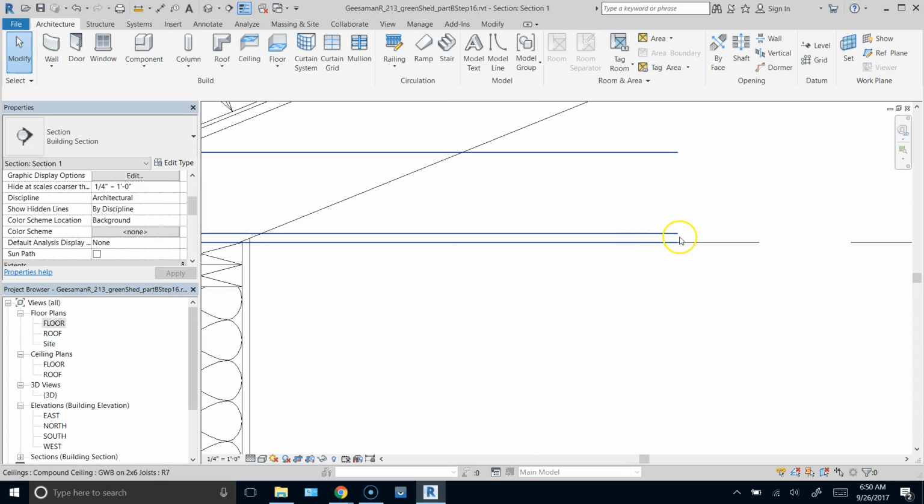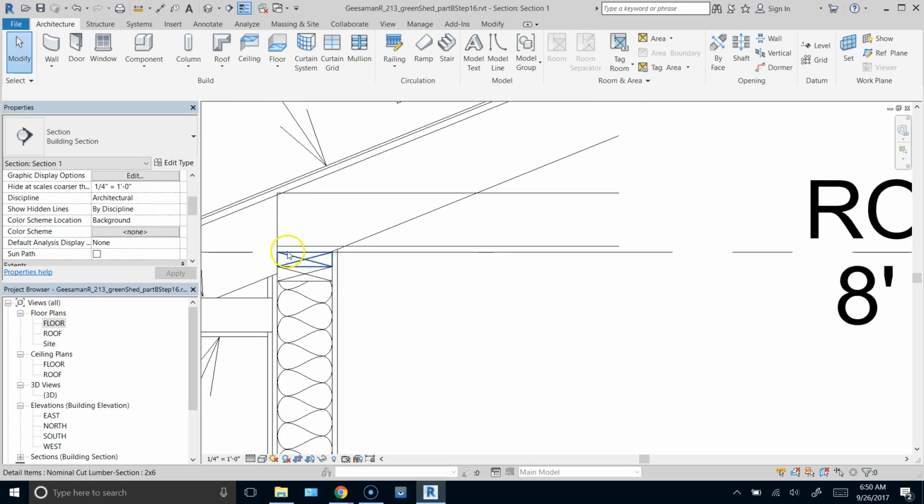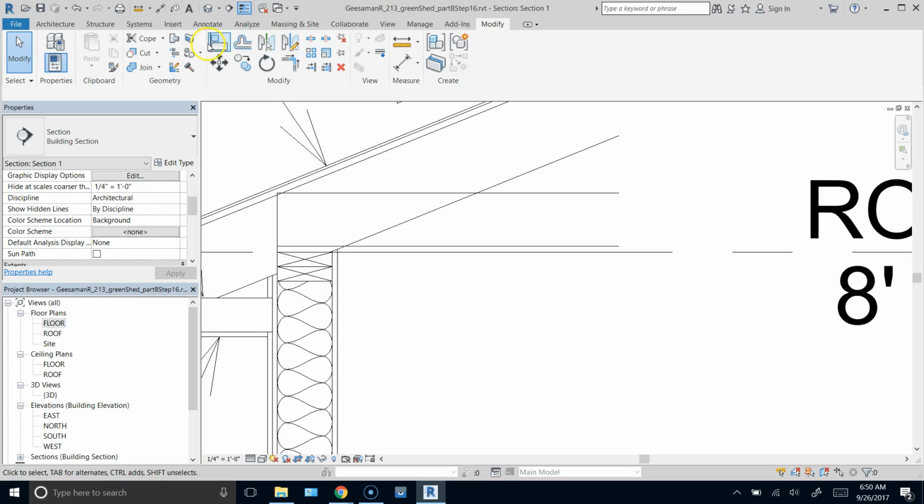Beautiful. The only problem is I have my gyp board sitting on top of the double wall plate. However, the gypboard won't be there until the ceiling joists are in place. Because the ceiling joists need to go in first and they will sit directly on top of the wall plate, I'm going to use the Align tool again. You're going to find the Align tool to be a great tool and one of your best friends as you're editing, especially sections. Align, destination is the roof level, because that's where I put my top of wall plate.